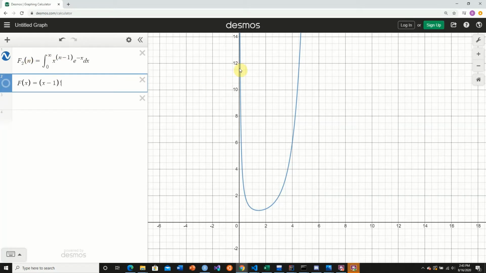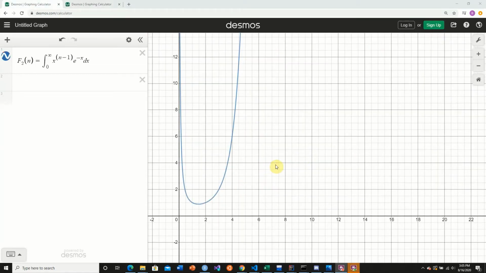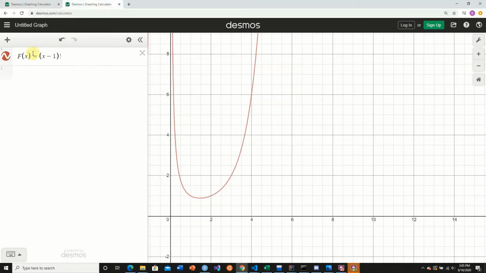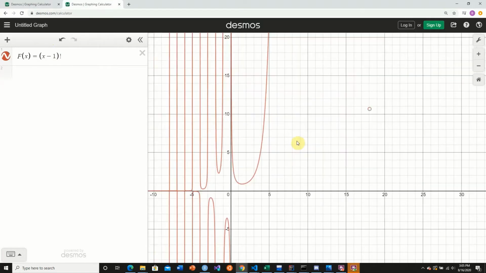And we can see here we have this graph of this integral. And if we were to plot our original one for discrete, for integer values, unfortunately I can't overlap both of these functions on the same graph, so I had to make two different graphs. So here we have our continuous integral for approximating the gamma function, and then we have our discrete gamma function value, which is simply denoted as x minus 1 factorial. And as we can see here, if I was to zoom out, we would have this for negatives, and we would have this for positives.